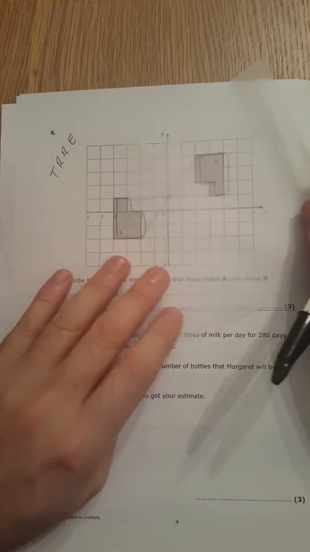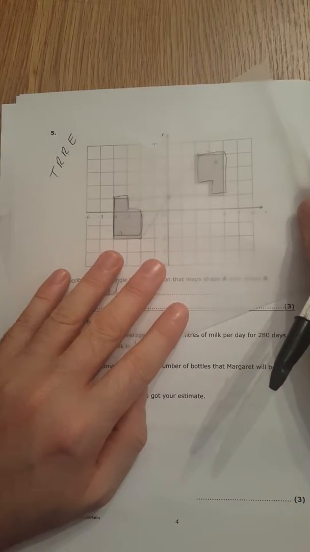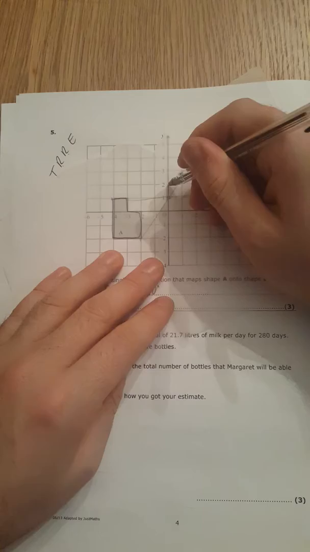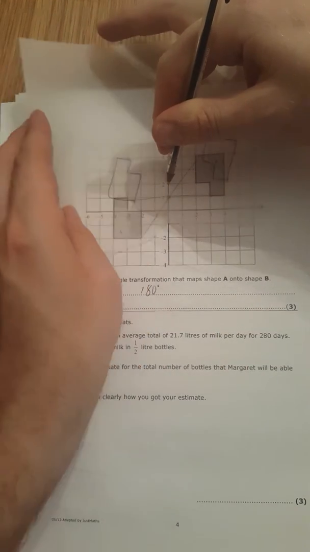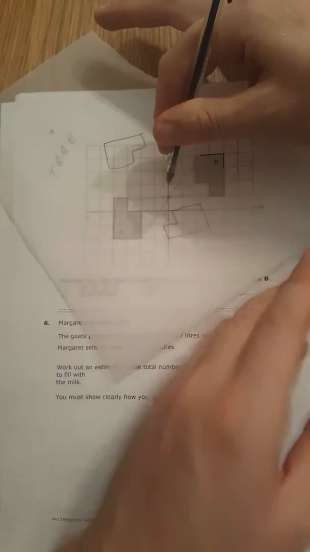However, if it's not and it's an awkward angle, a different angle like 90 or something like that, you have to test coordinates to try to get those to map, to go back onto themselves. And when they go back on themselves, you've got it right. So if I tested that one, it would have been wrong.